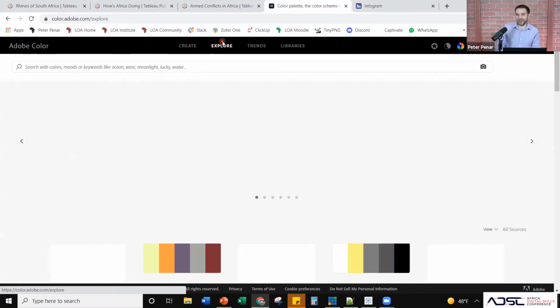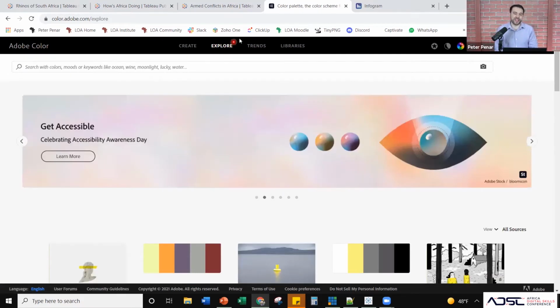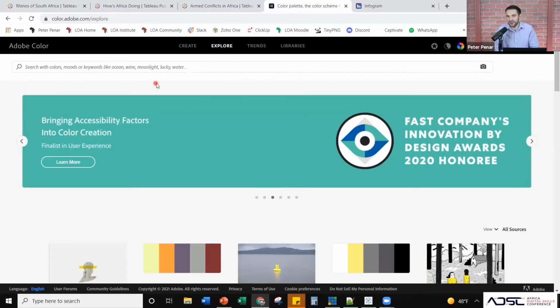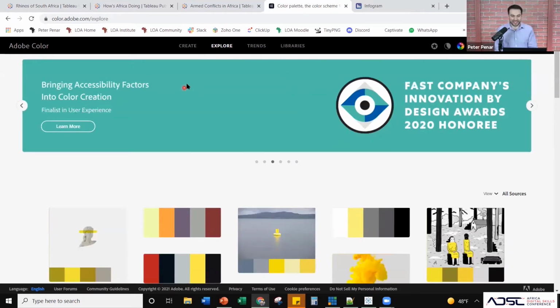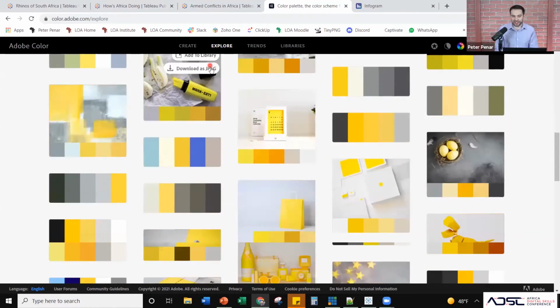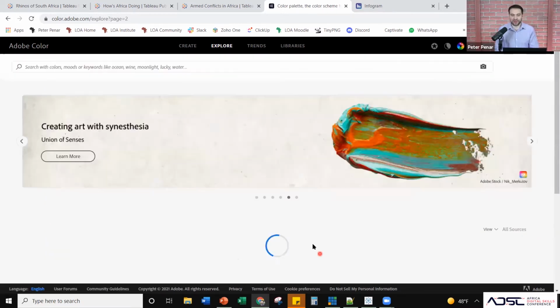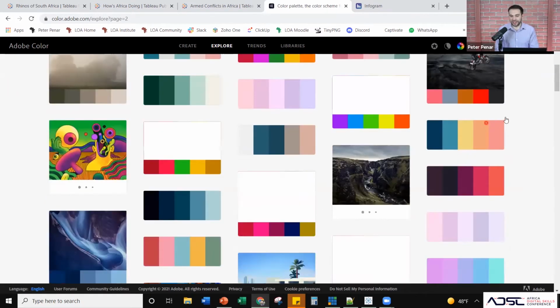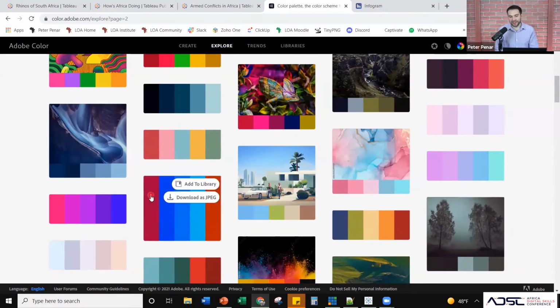We also have a nice thing on Adobe where we can explore different color palettes, right? So say we don't want to be playing around all day with colors, which you can do in the design studio. I've done that in the design studio for a lot of time. So like you can see right here, we've got different color palettes. You can go through, and what's really nice is they've included some imagery that may evoke certain things. We can see different color palettes here and what they may represent, right?